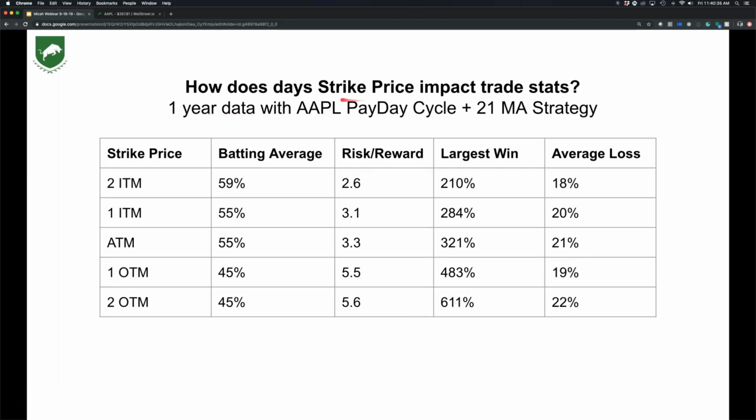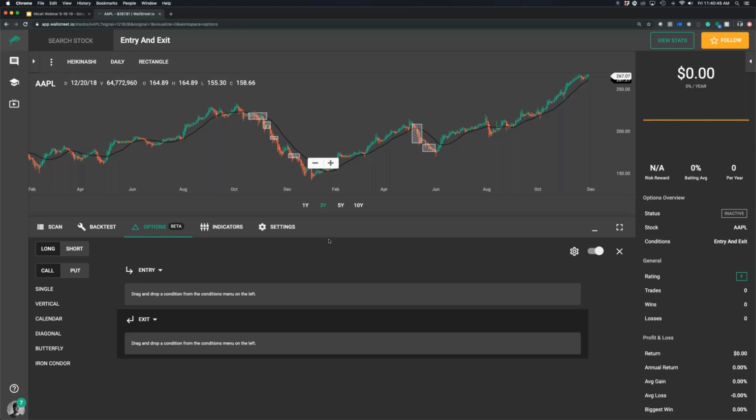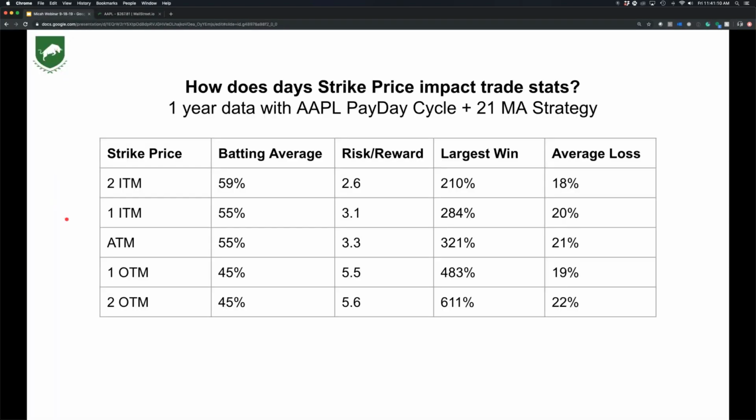How does your strike price now impact your trade stats? So again, the reason this is important: the reason we built these tools was to educate, because we wanted to show people really quickly how adjusting your strike price and adjusting your expiration impacts your trade results. Because a lot of people say, oh, well, you have to trade in the money options, or you have to trade out of the money options. It's all baloney until you actually go and test it, right? So we built this tool to educate, right? The information educates. And so with that in mind, the first thing that we ran was expiration dates.